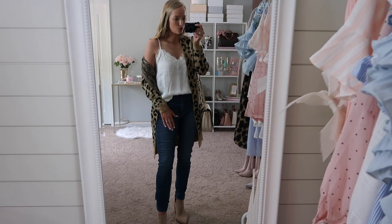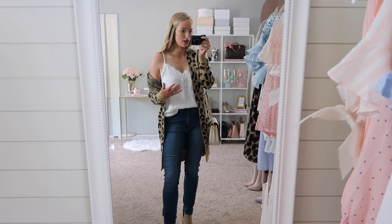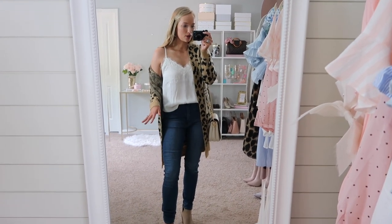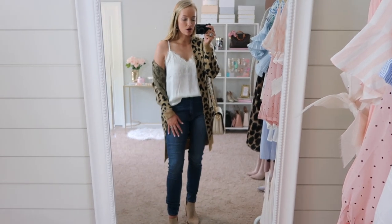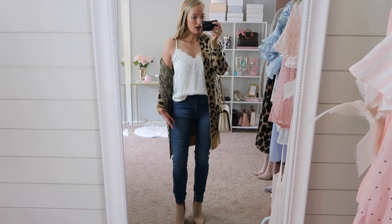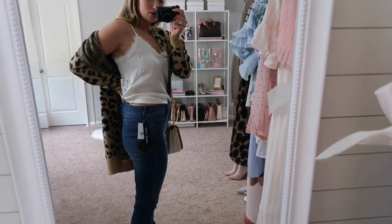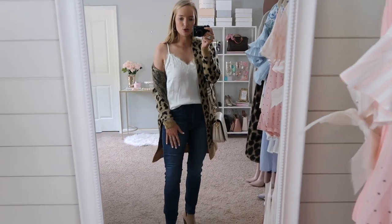These jeans are only $44. I was going in with the intention of buying a designer pair and I just couldn't settle on a style I really wanted to splurge on, so I saw these. I wear skinny dark jeans all the time in the fall so I knew I couldn't go wrong. They are really comfortable and flattering through the leg. This is a 28 and I'm going to exchange for a 27, just because there is a lot of room here — they're very stretchy so I do need to swap these out.